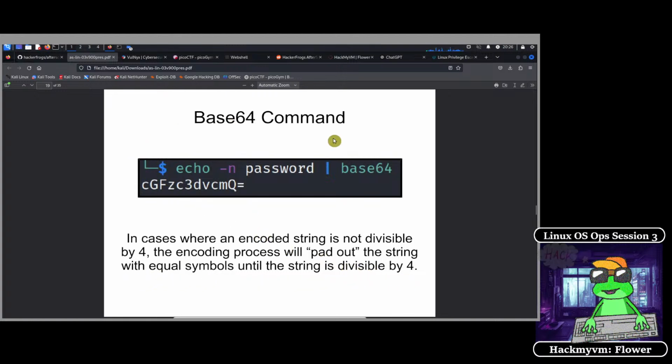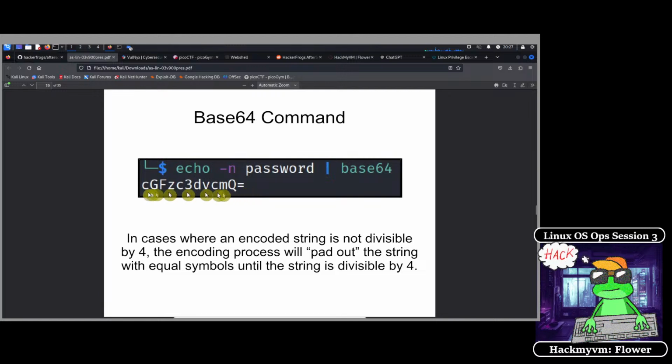This over here is an example of turning some information into a base64 encoded string. We can use this command called echo in order to provide output to be piped into the base64 command. If we give the base64 codec the string password, it'll turn it into this string right here.